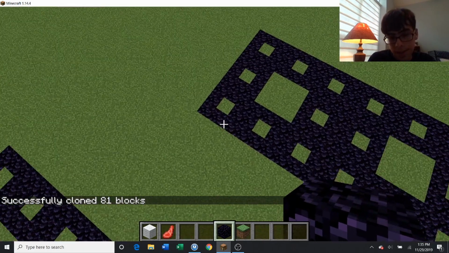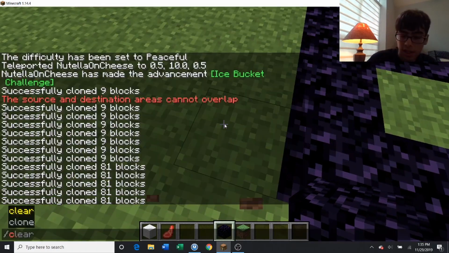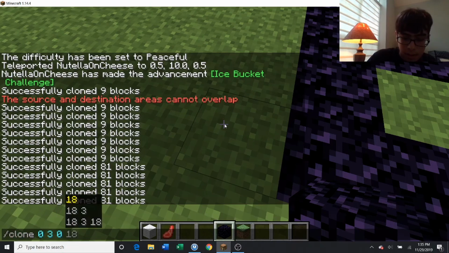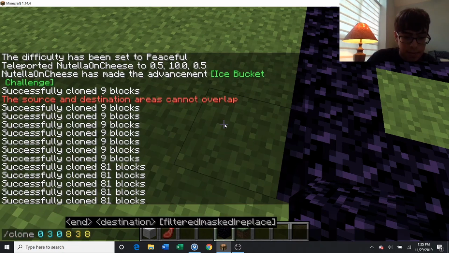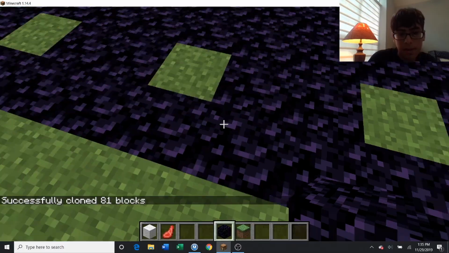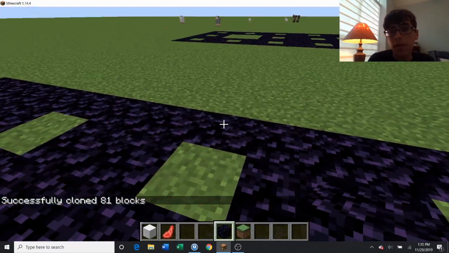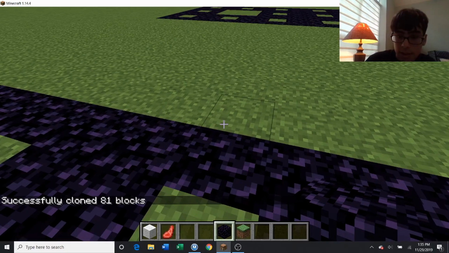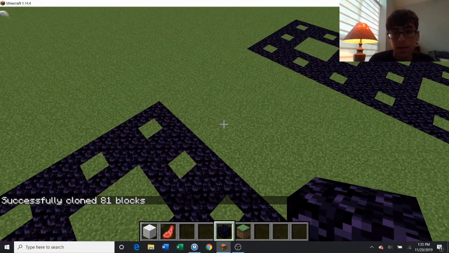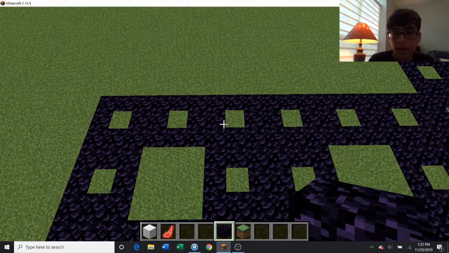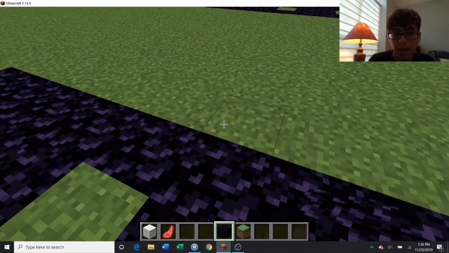See, it's very simple. Now we have 2 more to do. Slash clone, 0, 3, 0, 8, 3, 8, tab, tab, tab. And 1 more. Slash, wait, am I doing this right? I want to make sure I'm doing it right. Right there.